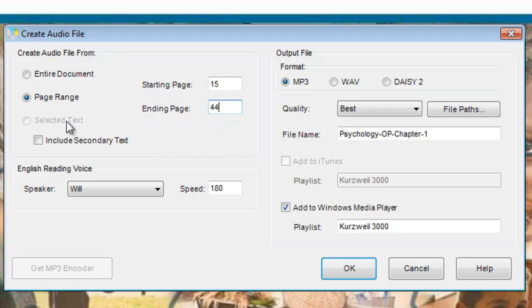This radio button instructs Kurzweil to create an audiobook or audio file using a selection of text from the document. To use this feature, you must first select the text you would like to include in the audiobook or audio file using your mouse cursor prior to starting the Create Audio File creation process. This option uses text selected with the mouse cursor and does not include text highlights applied to a document. For example, this option will not create an audiobook from all text marked in a yellow highlighter.